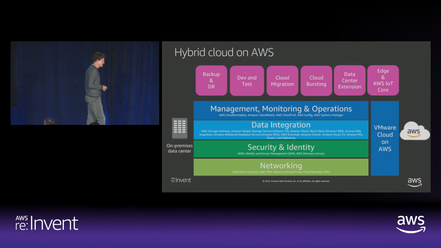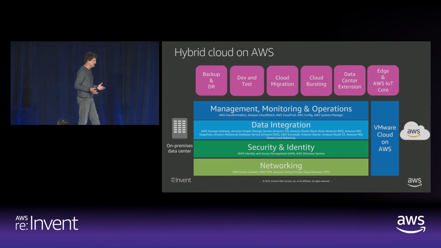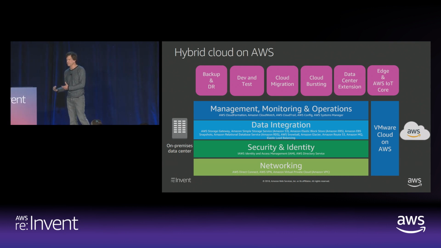So here is something I came up with a few months ago. We didn't really have a lot of hybrid cloud messaging up until earlier this year from AWS. And so when I thought about hybrid cloud, I said, really, you need a network, right? And the first thing you need, and that's what we're going to talk a lot about today, is a network. You could use Aviatrix, which we're going to talk about today. You could use ATT NetBond, perhaps, because you could use them in a multi-cloud environment. ATT NetBond is a managed direct connect service from AT&T.